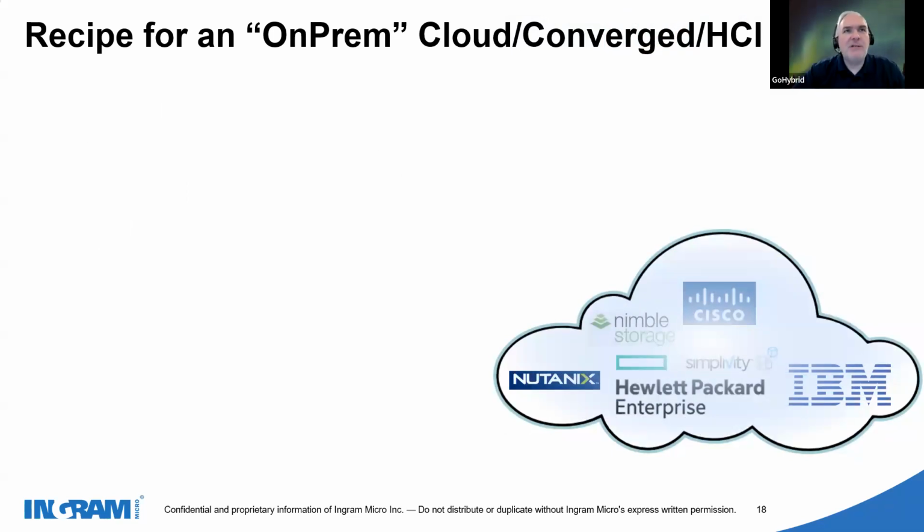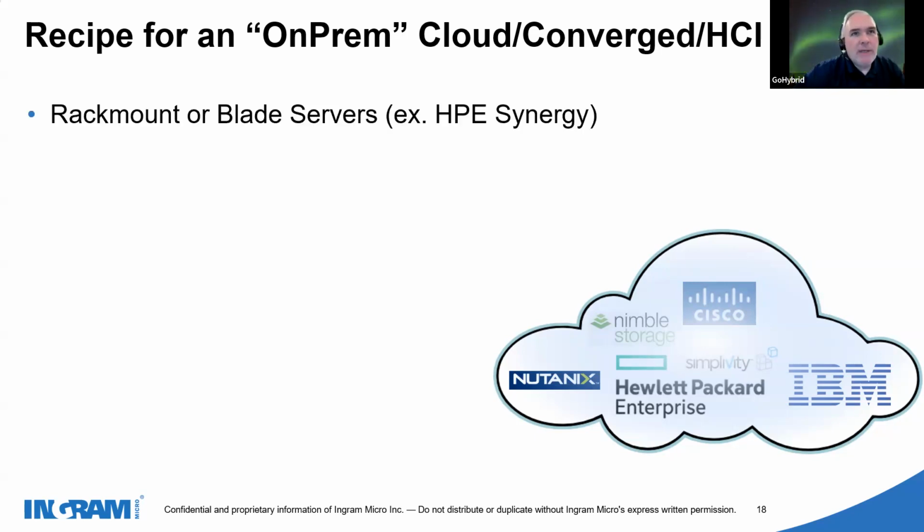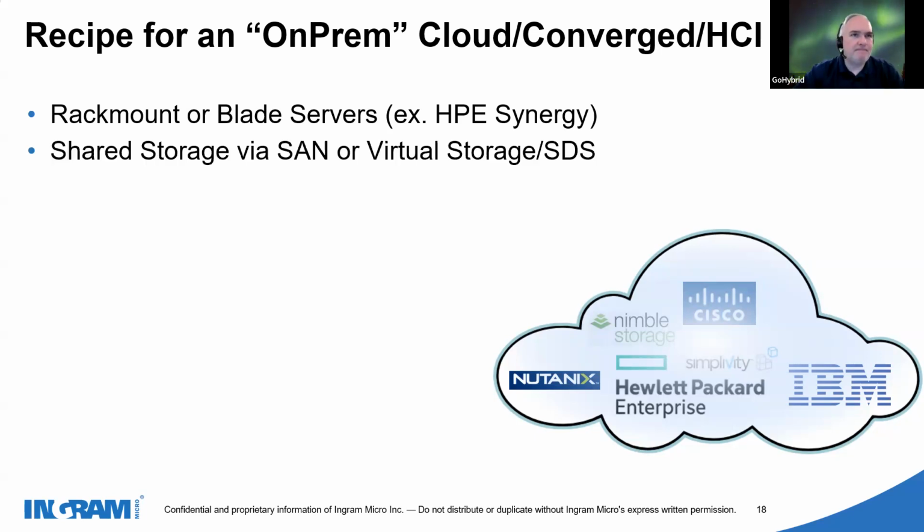Cloud, converged, and hyperconverged are all popular terms in the industry nowadays. Let's look at what it takes to create an on-prem cloud or a hyperconverged solution in terms of what we learned about virtualization today. First of all, we need server and compute resources, and a lot of them. So we'll be looking at rack mounts or blades to be our host servers. For storing our data, we'd want either a shared storage solution like a SAN or some sort of software-defined storage that all our server nodes can connect to.